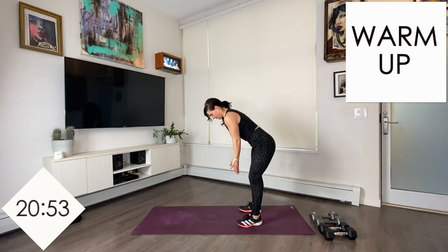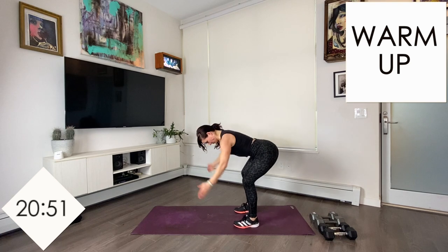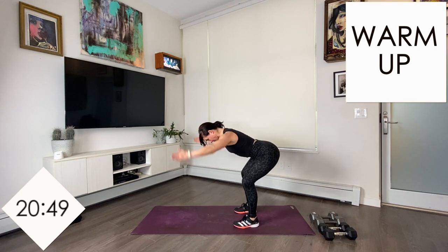We're going to draw a high V shape. The thumbs point up, the arms are wide. We're strengthening the mid-back. Keep the front ribs drawing in and the belly button hugged in tight.